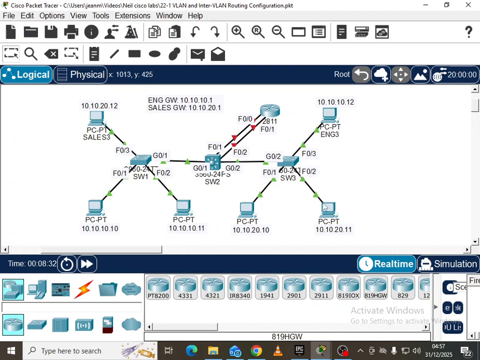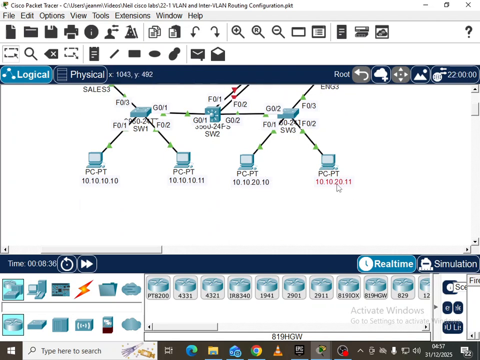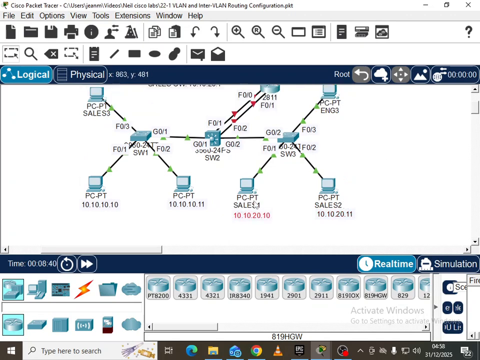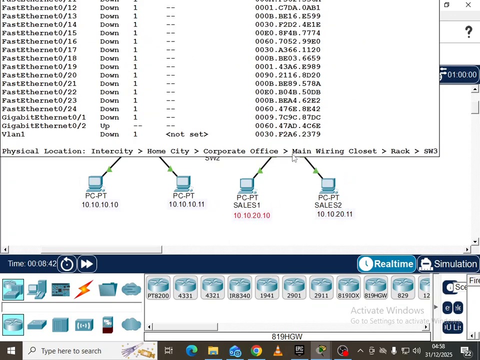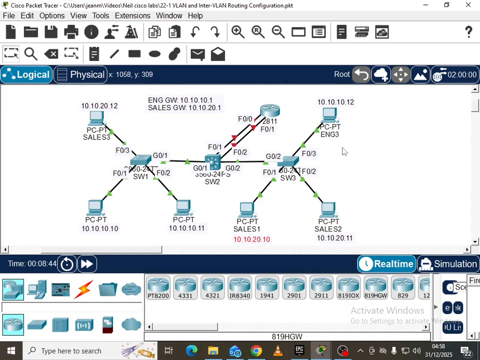So, for example, in this side, you can see, let me try and scroll down a little bit. These two are sales PCs on switch 3, right? And here there's an engineering PC, right?